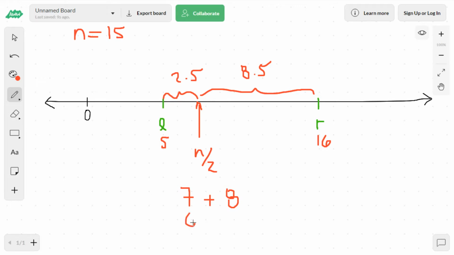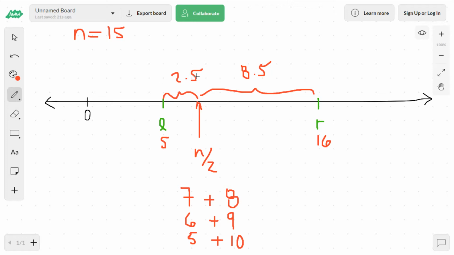So 6 and 9, 5 and 10. And then, yeah, we can't go any further than that. We can't reduce the A value anymore because then it would be out of range. What I should have said is we can't increase B anymore, even though it has room to go up to 16. We don't have any more room on the other side. So we're looking at the smaller one of these things.